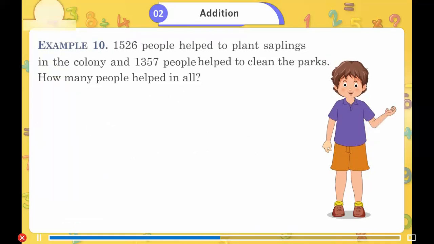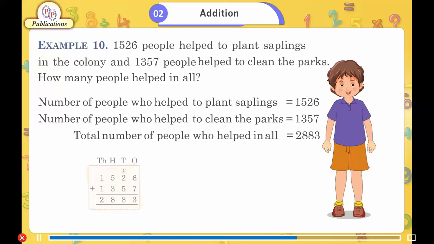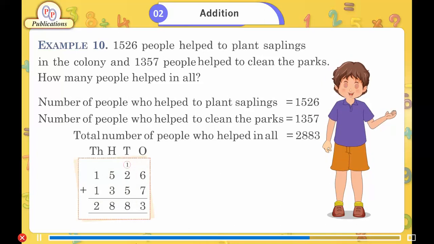Example 10. 1,526 people helped to plant saplings in the colony and 1,357 people helped to clean the parks. How many people helped in all? Number of people who helped to plant saplings is equal to 1,526. Number of people who helped to clean the parks is equal to 1,357. Total number of people who helped in all is equal to 2,883.